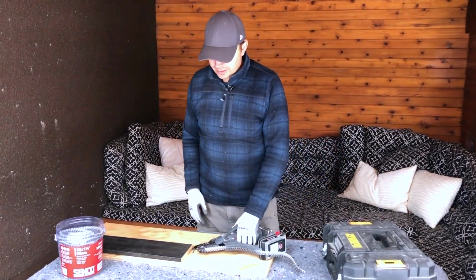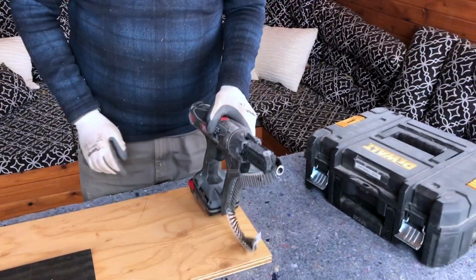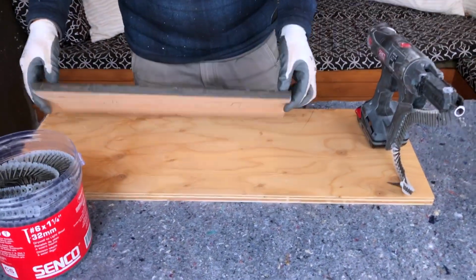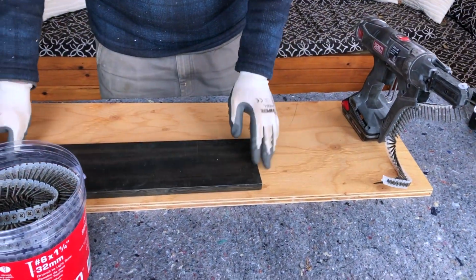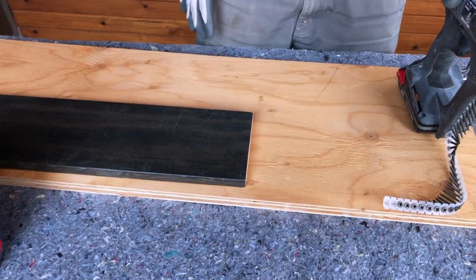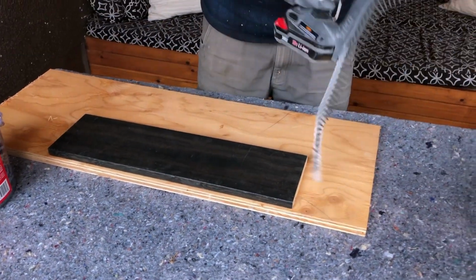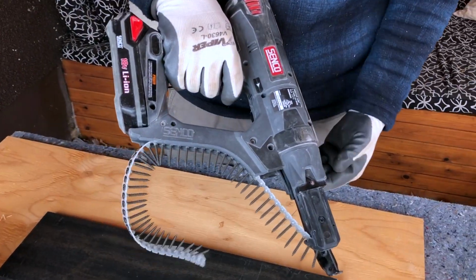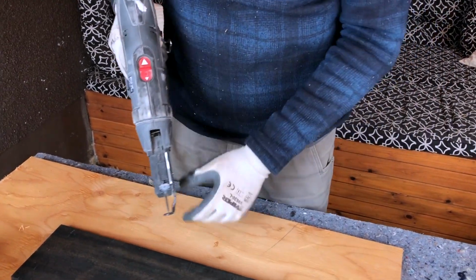So let's take a look at this and just throw some screws in. I don't have any drywall today, but we've got some 3/4 plywood here, and this is just some fir casing that we were using on the job. So we'll just put some screws in and see how this goes. So I'll bring that forward here. So this style is you just hold it down and then you just push, essentially.